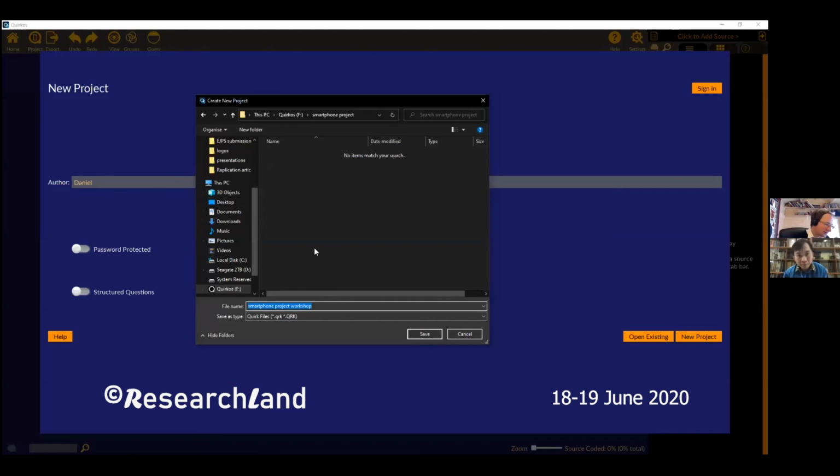And that project will be blank when we start it, but will eventually contain all of our coding, all of our themes, and all the sources that we've brought into the project. They'll all be kept in one small file, and that file you can back up, you can copy, you can email to yourself, you can email to other people. It's very easy to share. This is the only really place where it's different to the Quirkos cloud. If you're using the Quirkos cloud, you don't get an option where to save it. It's being saved on our cloud server. But you still have the option to download that project as a file and move and email that around if you want to.